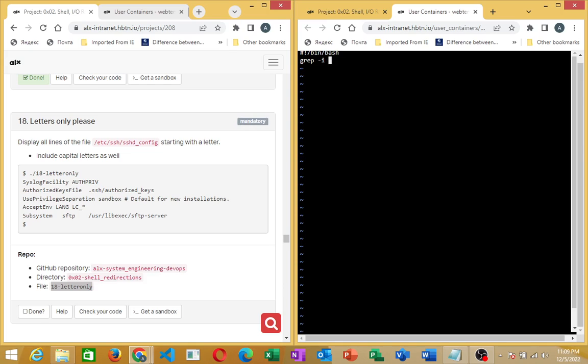And all the lines starting with a letter. So what are they? They are basically talking about the alphabet. What are our alphabets? Alphabets are A to what?